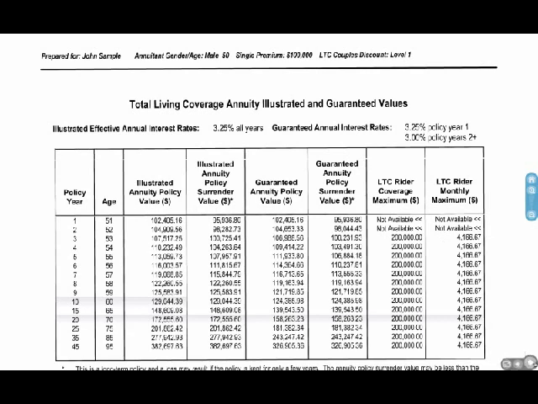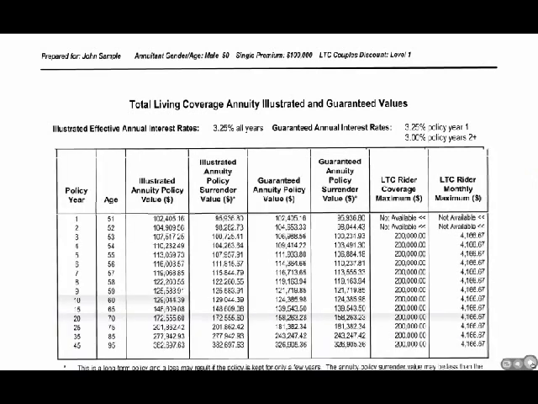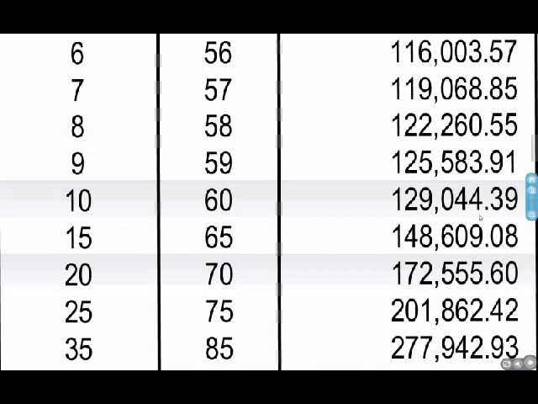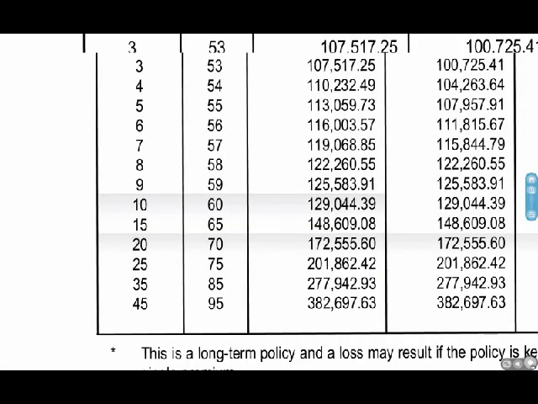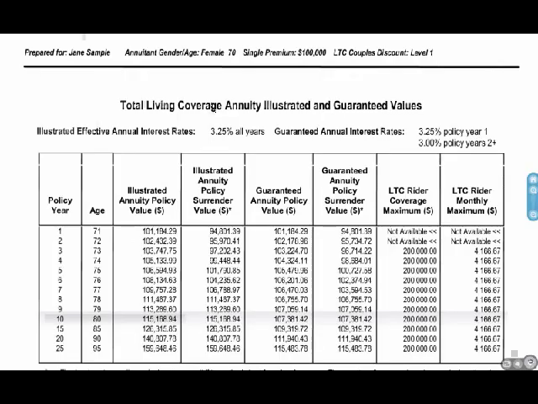Let's go take a look at a 70-year-old. So this is on a 70-year-old person. Year 10, $115,168. So significantly less account value, same 10-year period, but because this is underwritten based upon age and health, the long-term care charges are much higher when it comes to the older person.